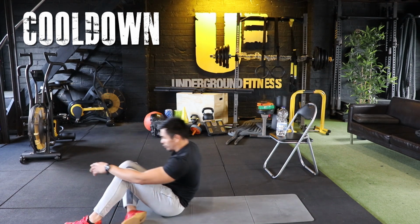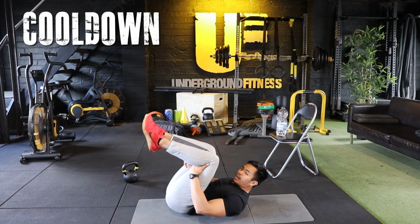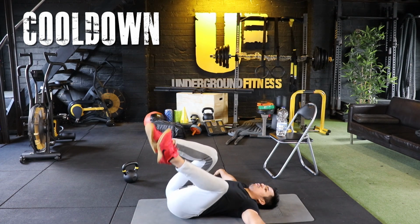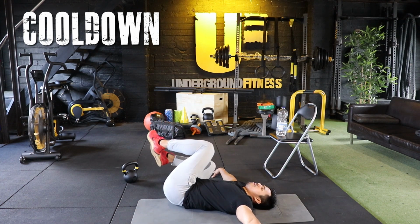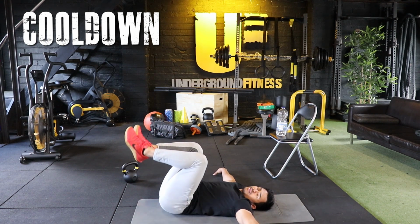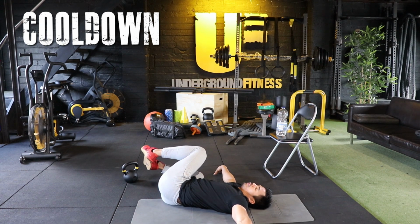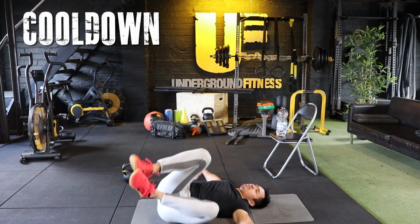Okay, so we're gonna do some hip rotations here for your lumbar as well. So bring the knees a lot higher here. Back is flat. Anchor yourself on the ground. And slowly rotating. Switch to the other side. Right here, nice and slow. Now, if you feel any tightness here, you don't wanna go down all the way, you can just bring it down and then come back up again as soon as you feel that stretch.